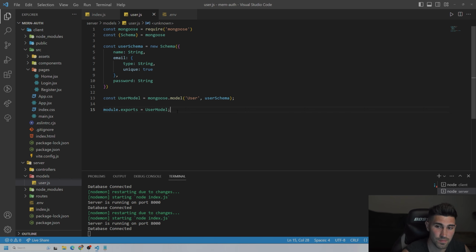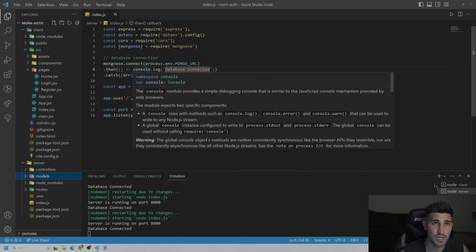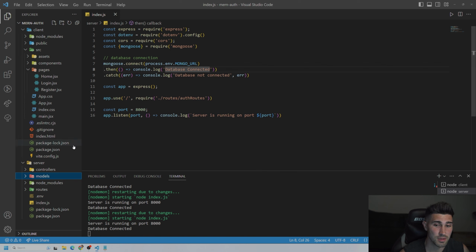There we go. So we just successfully connected our database, and we created some user schemas as well. So we already have that out of the way. We could close the env file, the models, close all these up. We already tested our get endpoint to make sure everything is working. Now the next step I want to do is start creating our post requests. We're going to have two: a login and a register post request, and then we'll go from there.